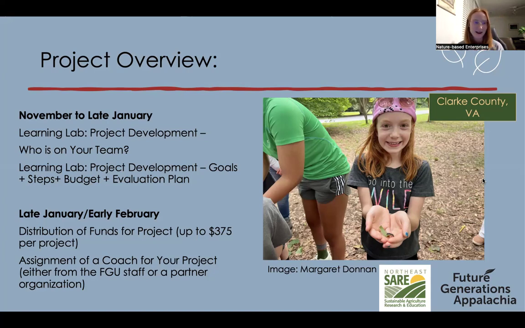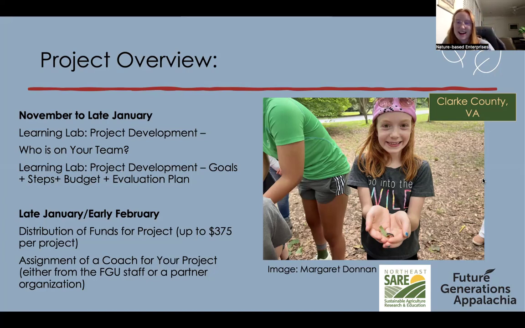And you might not be thinking about writing a project plan for your Sprout School project. So anyway, that project plan is due at the end of January. Once we have that project plan, which includes your budget, we can go ahead and distribute the funds for the project. And then based on the content of your project, think about assigning a coach to work with you on the project and just check in and see how things are going and provide advice where they can.